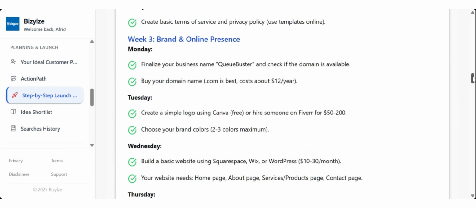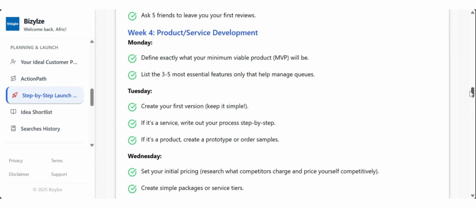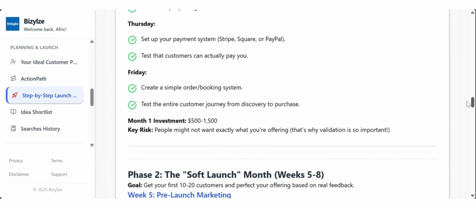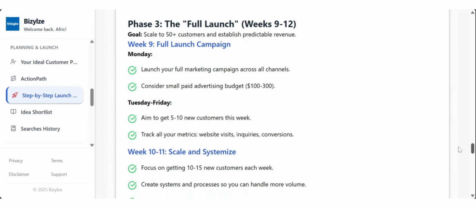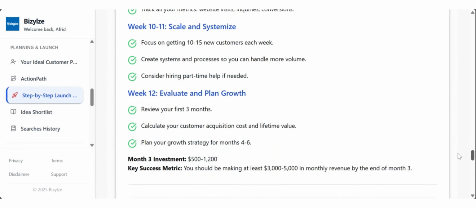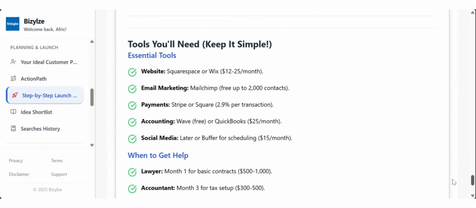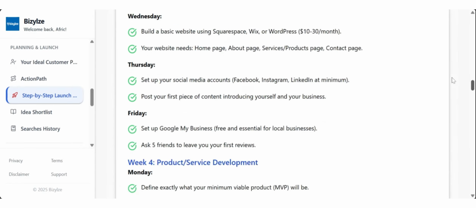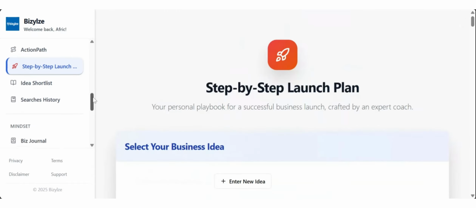I see this one to be more like an action plan or a business plan that you can literally use today to bring your idea to reality. It's very easy to understand, but very specific. It's really, really good as well. So that's the step-by-step launch plan, as the name says, step by step.